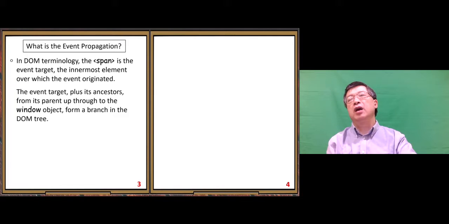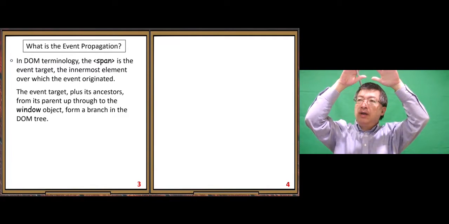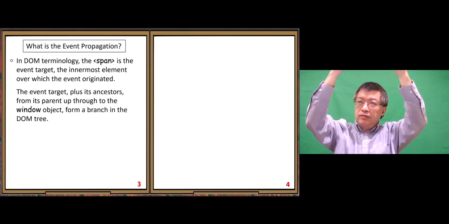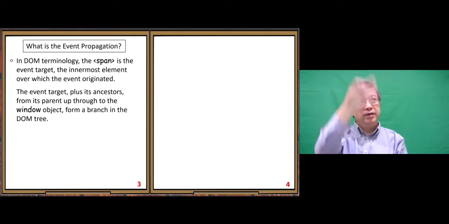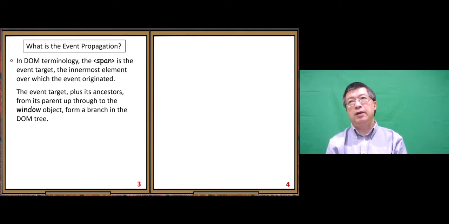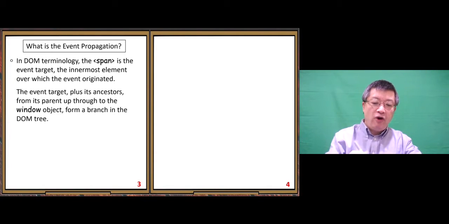That's the window. We mentioned before it is a global object. The highest level, the very top one, the window object, the global object. And these form a branch of the DOM tree.